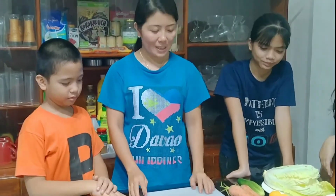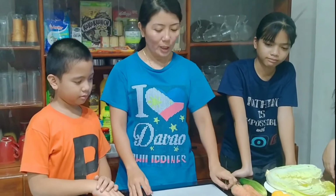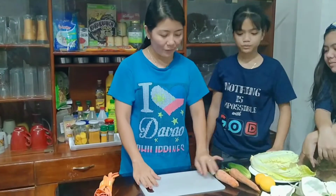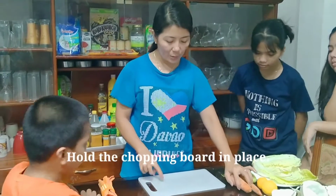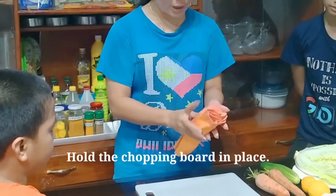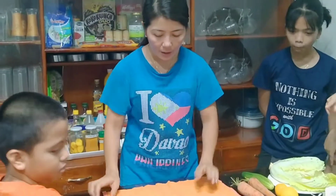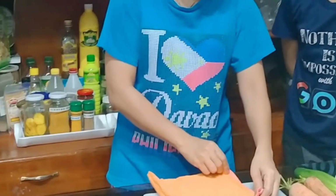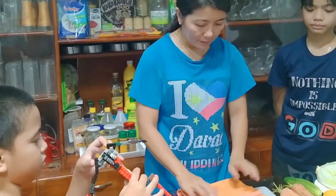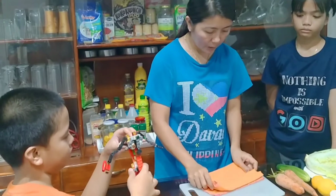Vegetables. So, basic cuts lang. I'll be teaching my kids how to. So first things first, we have to fasten this one because it slides. So let's cut. We'll be using this table napkin. I'll fold it this way, just to hold the chopping board in place.